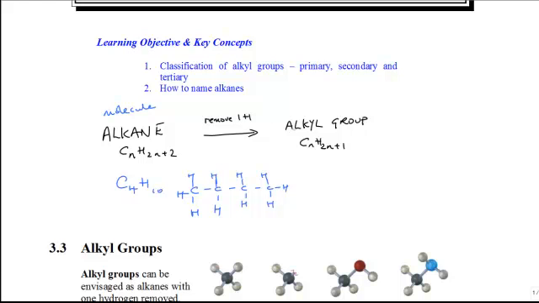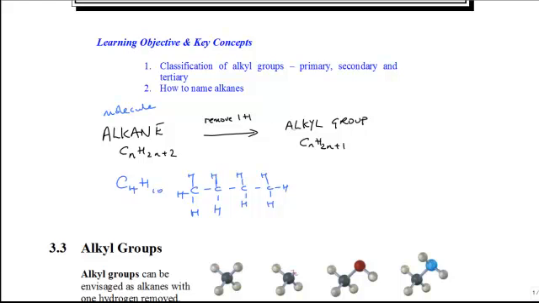Now, here is propane. With propane, it's a complete molecule, but if I want propane to be attached to this group, I have to attach it. It means I have to remove one of the hydrogens. It's as simple as that. So this becomes a bonding possibility. That's why alkyl groups are important.